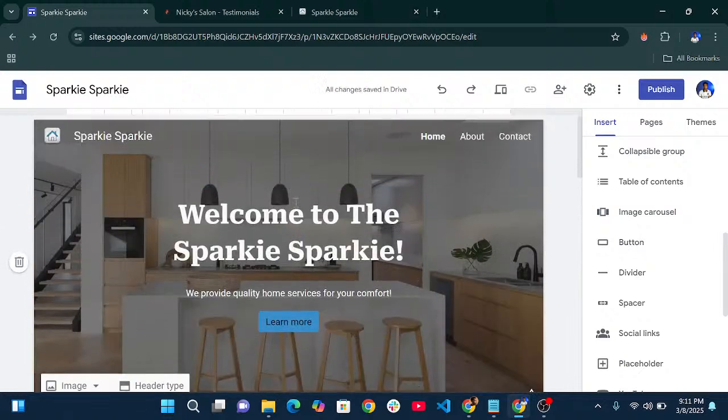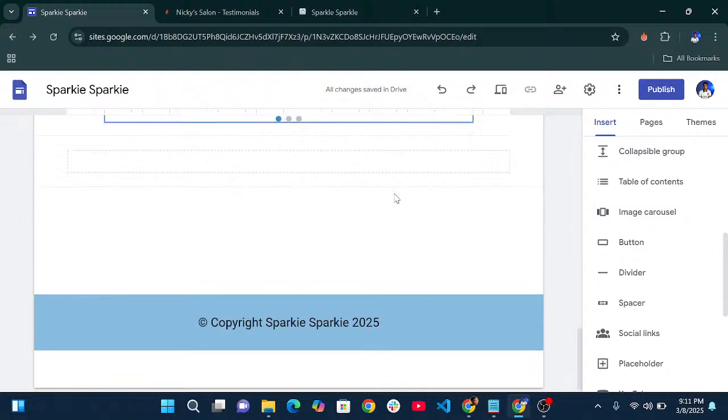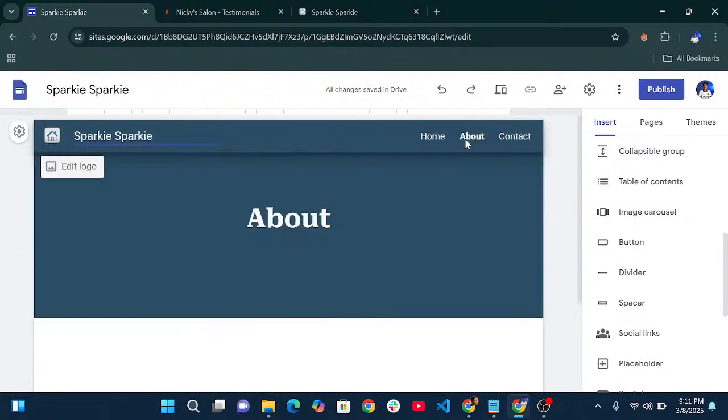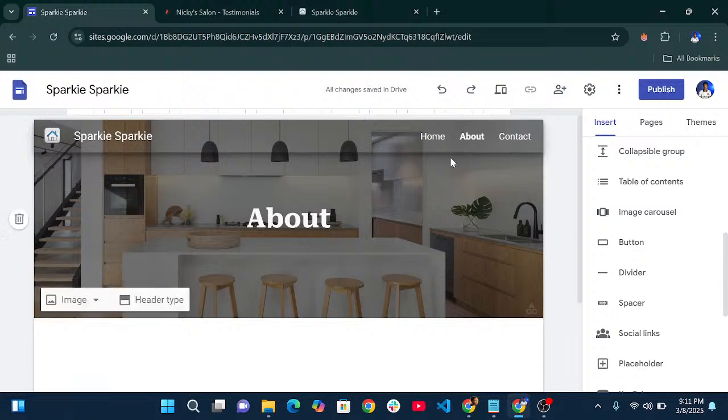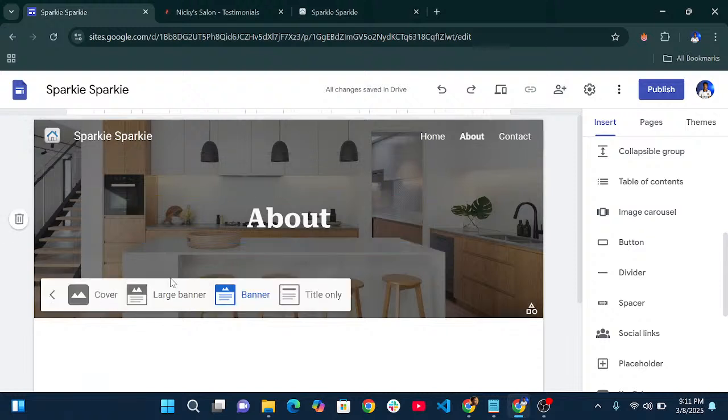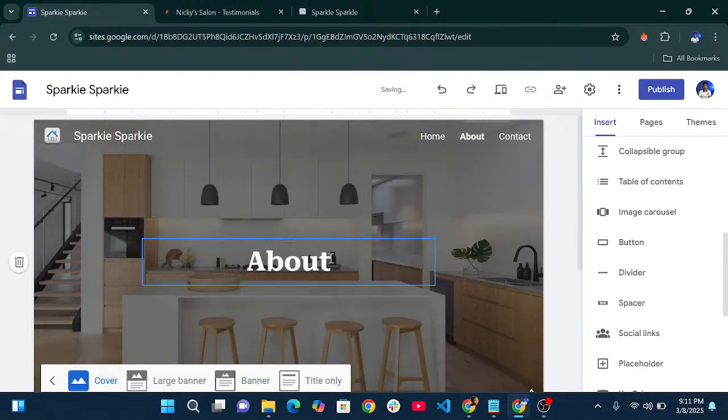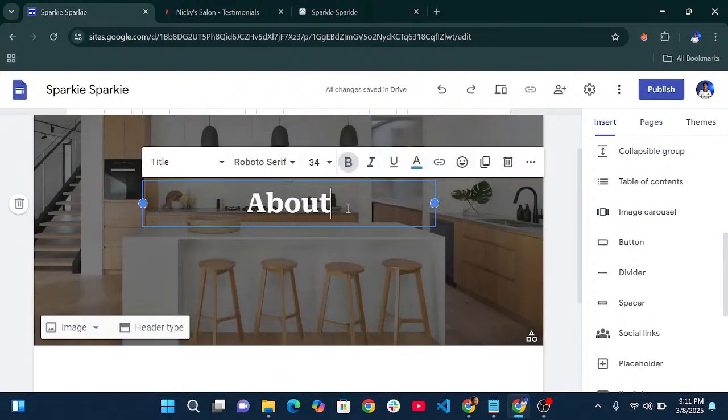Now let's move over to the about page, and we're going to quickly just edit the about page. I'm going to be a little bit faster, and just going to say about the Sparky.